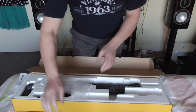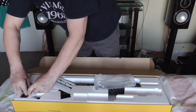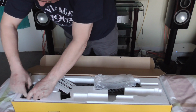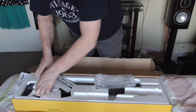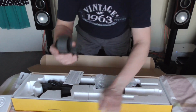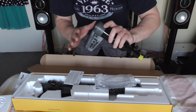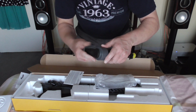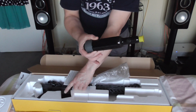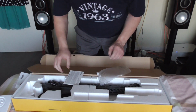So that's the bottle. The actual butt plate. You can get it out. Polystyrene is a pain in the backside. And I will be able to get it out. There you go. Okay, so that goes over the back of the bottle like so, and then you tighten it with this bolt here. But obviously you don't want to over tighten it, otherwise you could crack it. You just need to tighten it till it's firm. There's a tool in the bottom of the pistol grip itself, and I'll explain that in a bit. So that's the actual stock, the butt plate stock.